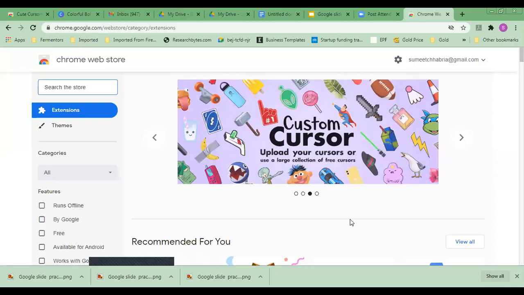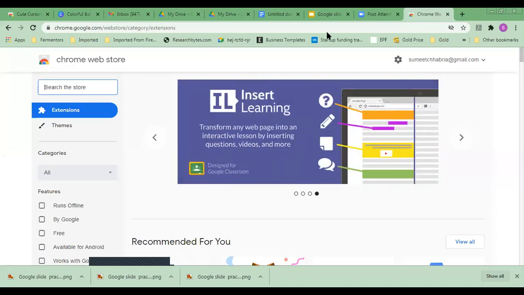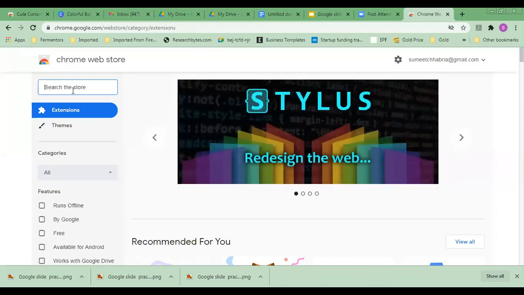All right. So in the Google Chrome extension, we first visit the Chrome Web Store in order to understand what the extensions are that we are going to be downloading. Once you type Chrome Web Store, you come to the landing page. Now this is a search button where we're going to be typing all the extensions that we're going to be needing. I hope everyone is on this page.